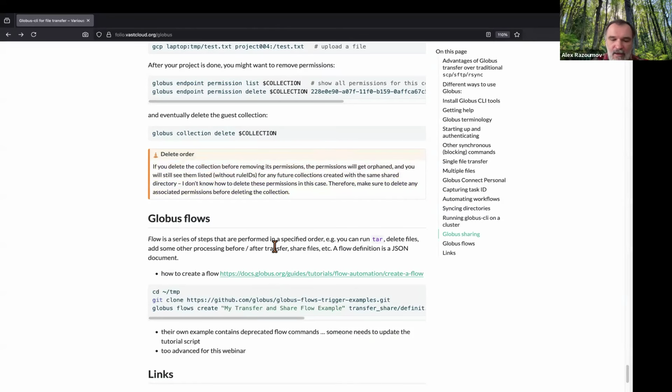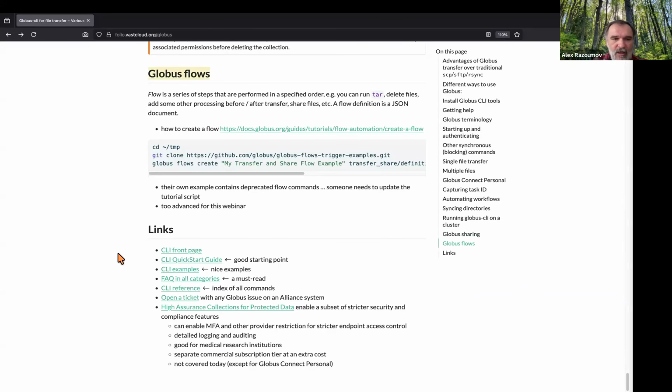Anyway, one thing that I did not cover, and I was not planning to cover it because it's quite a big topic, is Globus Flows. The idea is that you can include some computations in your Globus commands. You can do this from the command line, but this is a separate topic, and the point here is that Globus is much more than just file transfer. You can schedule remote operations on clusters, etc., through Globus as well. So maybe sometime in the future we'll cover this topic as well.